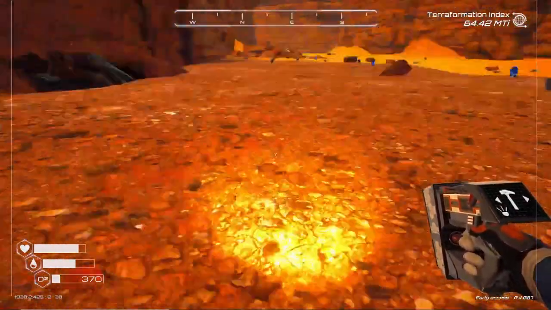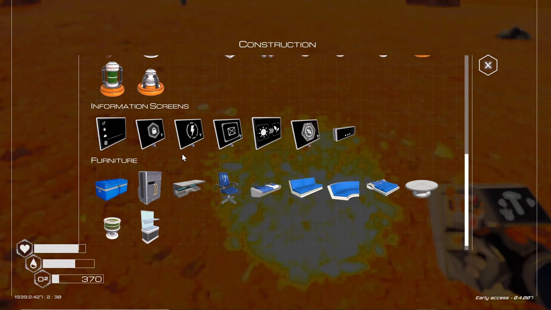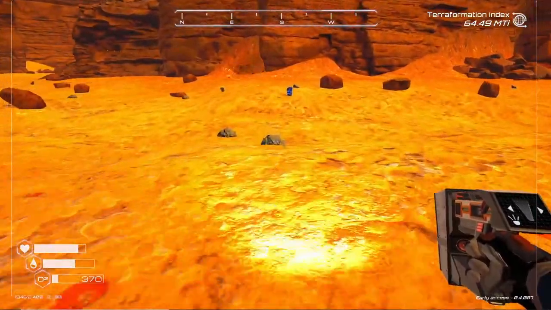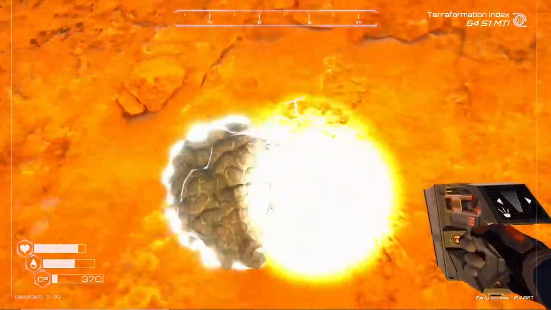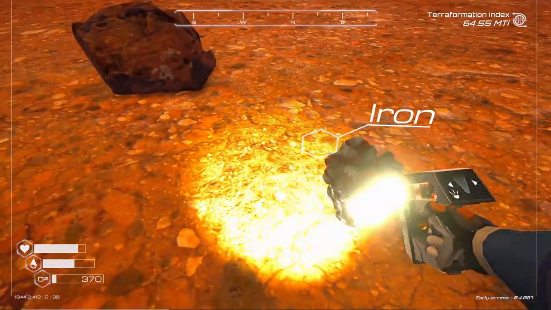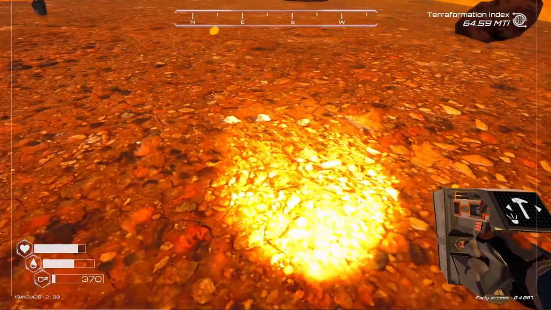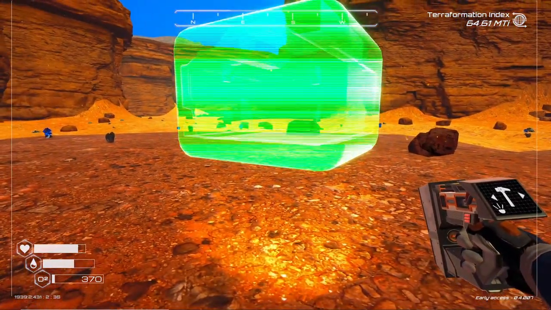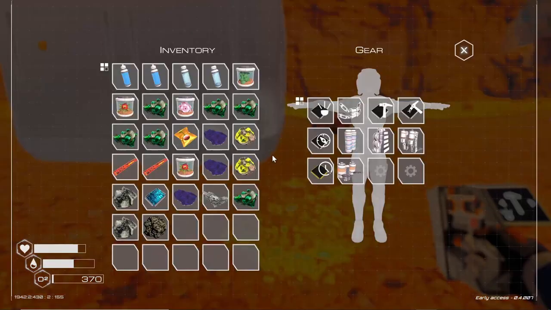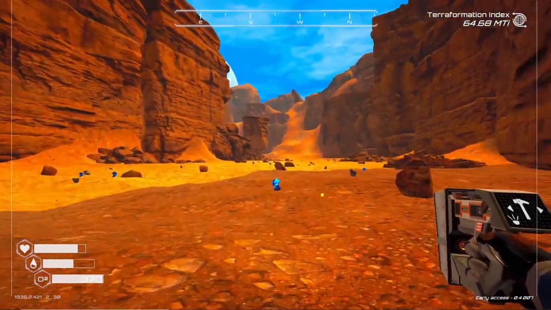I don't know if I'm going to have to make a... if I could just put a case right here, or if I have to have it in a building. Yep, looks like I do. Let's set up a... We're going to grab titanium. And we'll set up ourselves our shelter. That was close.